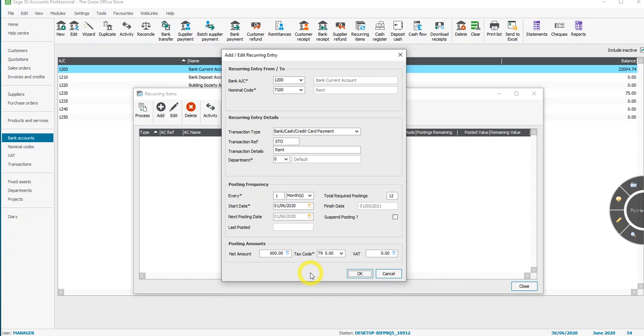Now stop. Before we go past this stage, this is one screen that you cannot prove to the AAT that you have done with a report. So what we're going to do is just take a print screen of this. So I'm going to strike Alt and print screen on my keyboard.